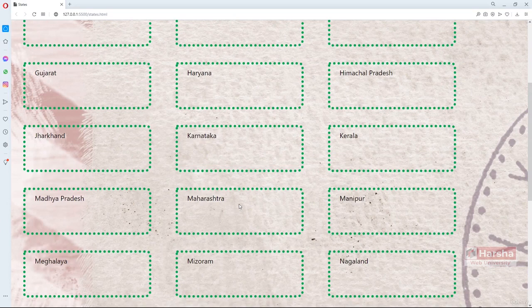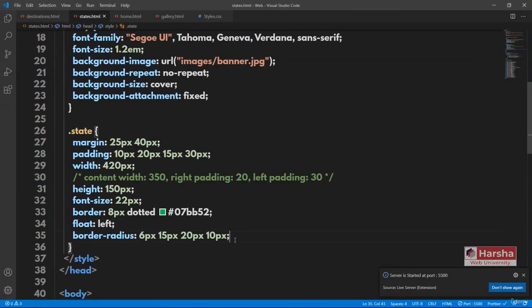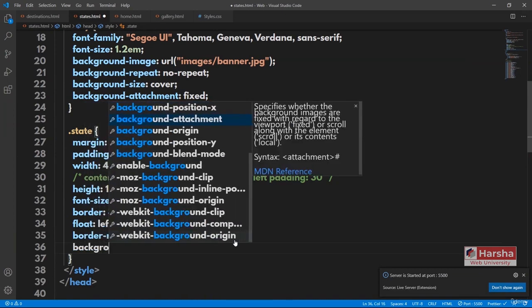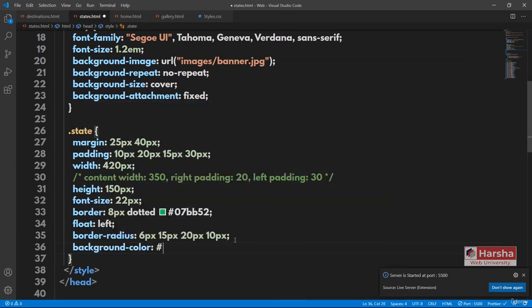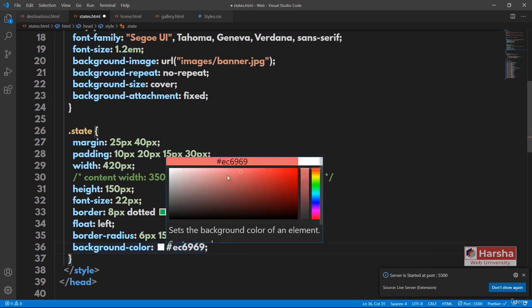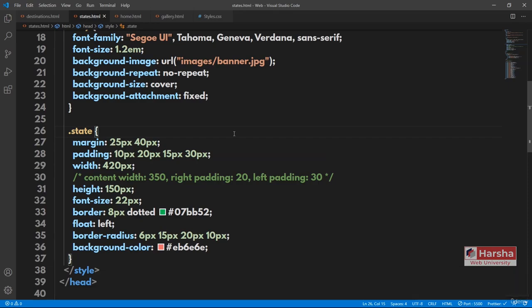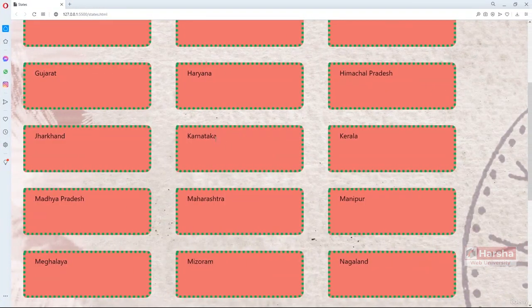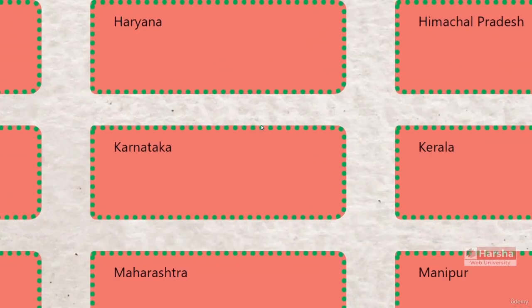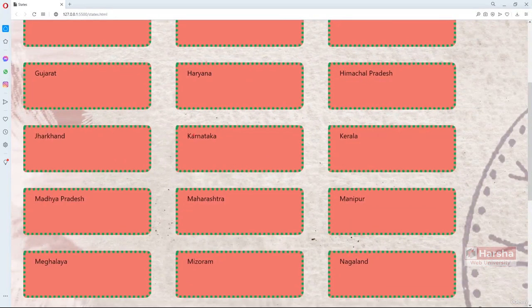Now it is like this. Now let us add background color for the same. So I'm just adding background-color as some color, for example, this kind of red color. So you can see the background color applied including border. So actually in this example, this box is the content box and this box is the padding box, which includes content as well as the padding.